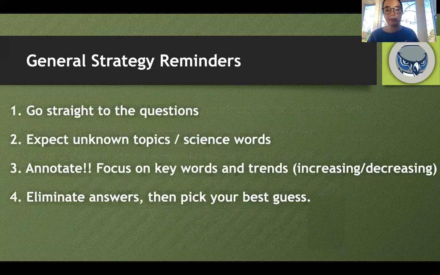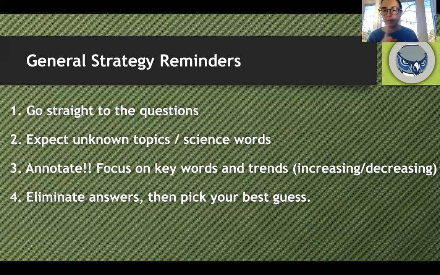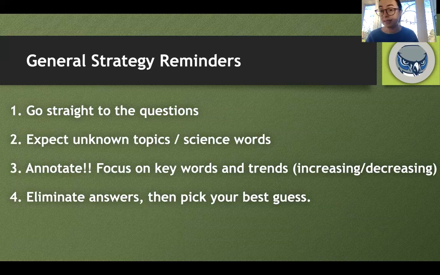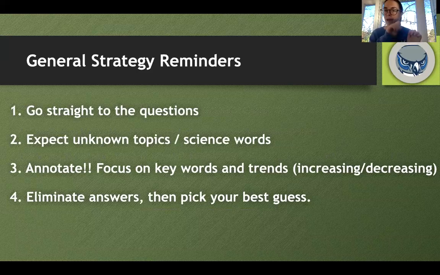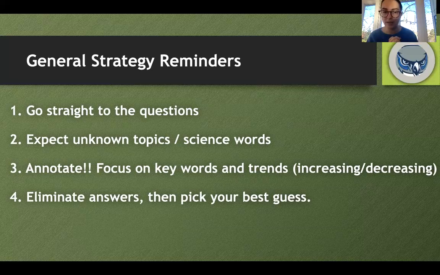Okay, and then lastly, some general strategy reminders. Number one, I really recommend don't read the passage. The most you should do with the passage at the beginning maybe is skim it. Be like, oh, okay, what kind of passage is this? Oh, it's a research summary. Okay, how many studies were there? Oh, there were 2 studies. Okay, maybe highlight the titles just so you know where the studies are on the page. And then I would go straight to the questions. Don't waste a lot of time trying to understand the experiment.